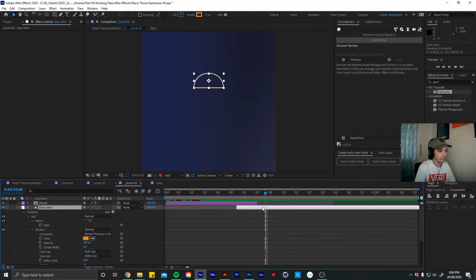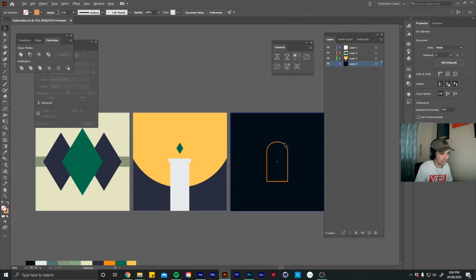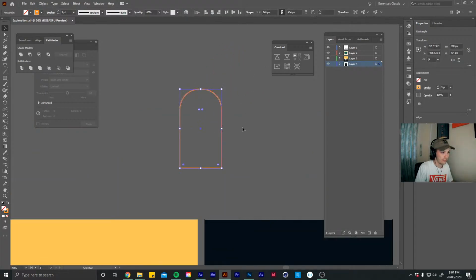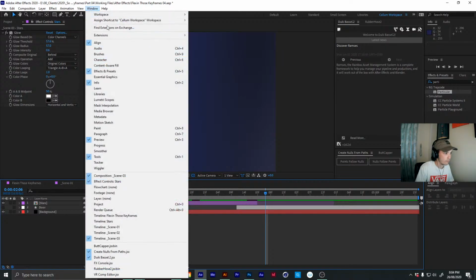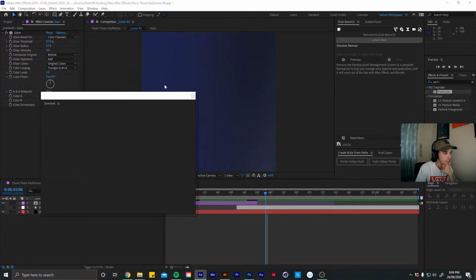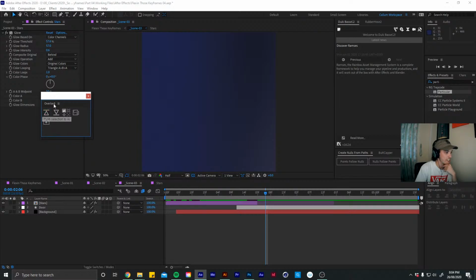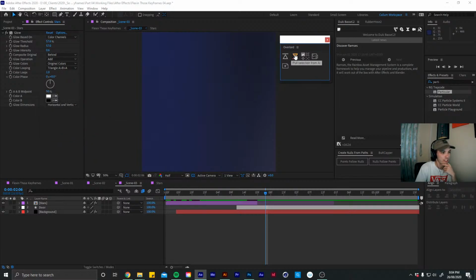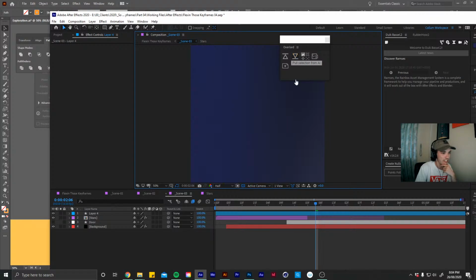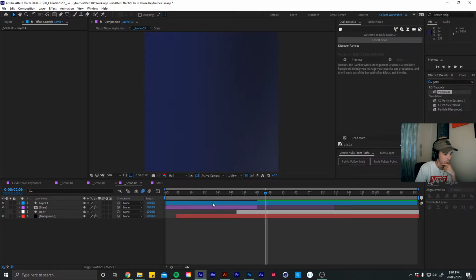I do not know how to do that, so what I'm going to do is come here and do this in Illustrator and just steal this path. For some reason with my Overlord, I've used it on other computers where I press push to After Effects and it does it instantly, but on my computer I have to then pull it as well, which is weird. I don't know why it works like that.